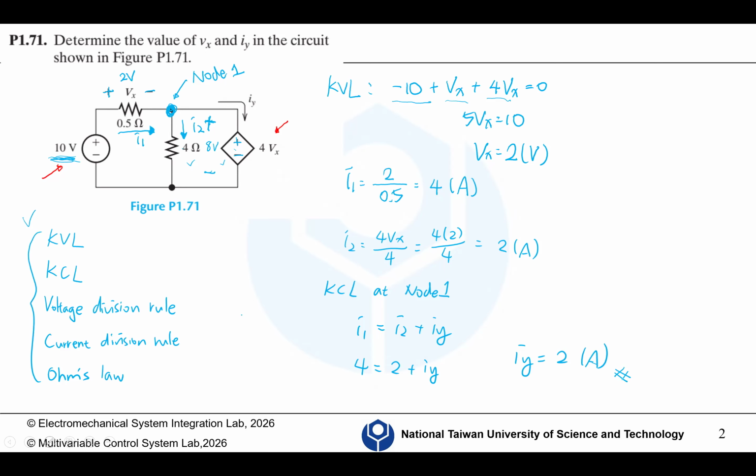So when you are given a circuit and you need to calculate the current and voltage within the circuit, the first thing is you always need to think of these rules first. Because you can always observe there are some hints for you to calculate. Okay, all right. Let's look at the next problem.